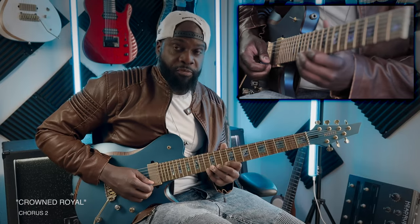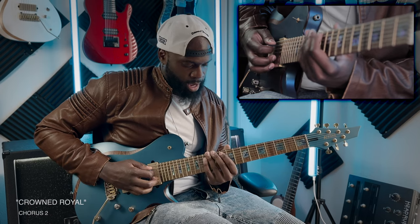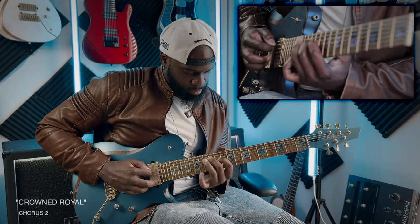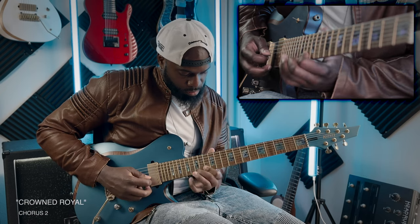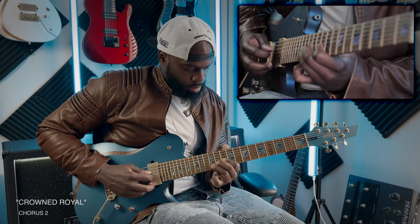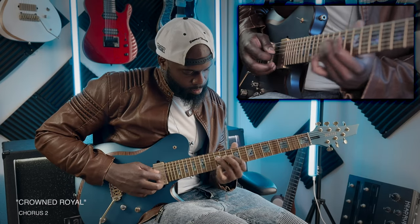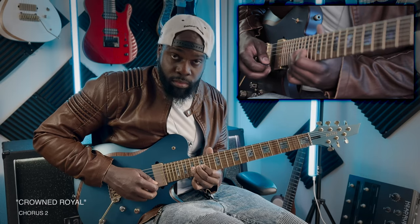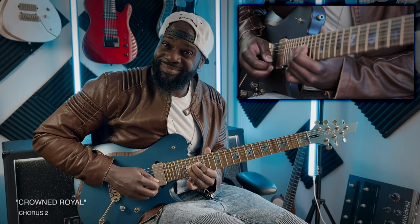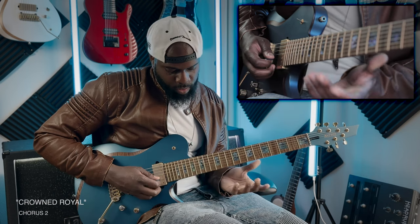Okay, and now we're in the key of D minor. All your options. Or. Possibilities are kind of endless here. But anyway. So just taking that up and throwing a little variation on the melody there.